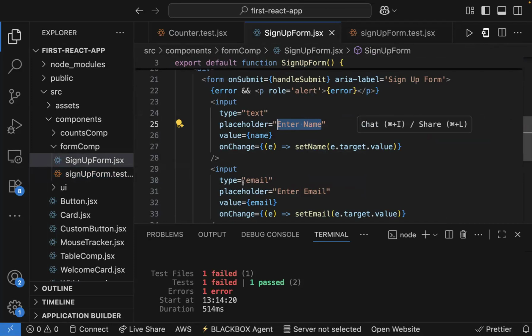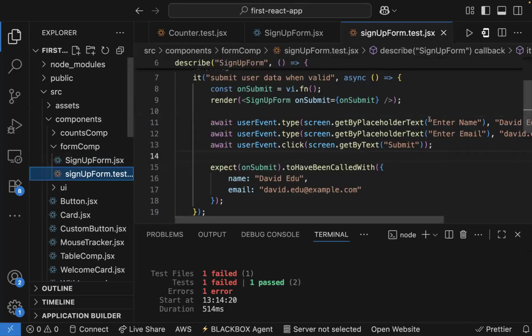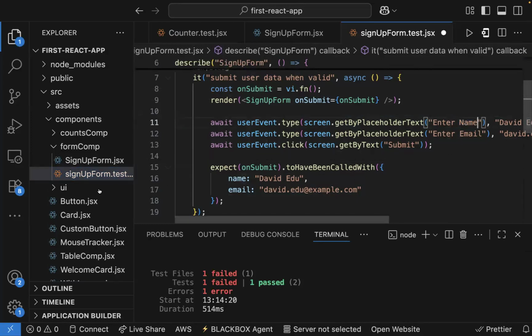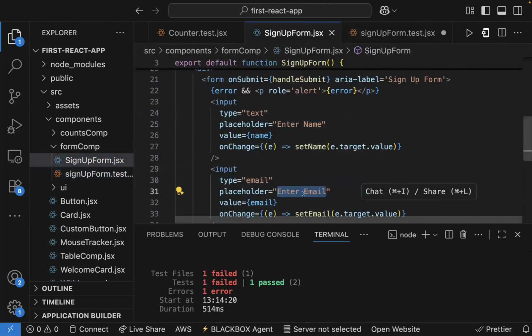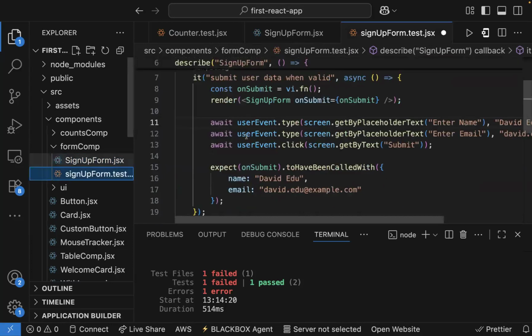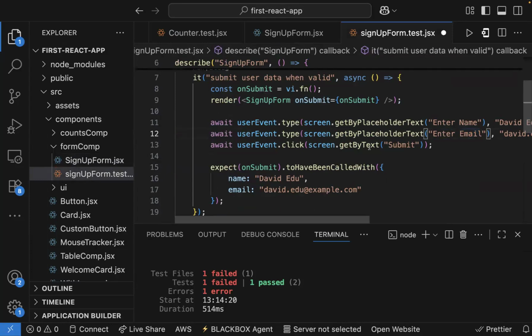In the function that is making the text, user event dot type screen get by placeholder, instead of putting email, you put text there. Yeah, so it's the placeholder text we're accessing, so we're not assessing the type. The placeholder text is enter email, and for this one the placeholder text is enter name. Yeah.